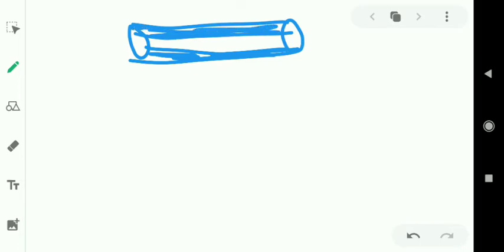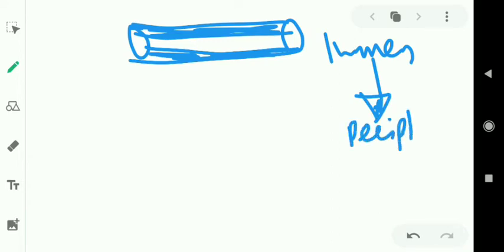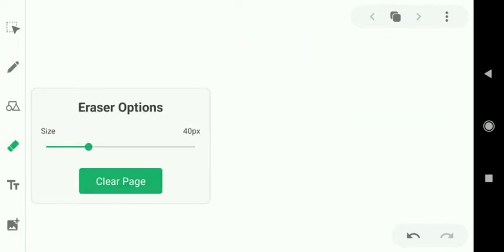I'm telling you from the lumen to the periphery. I'll draw and show you all the layers.